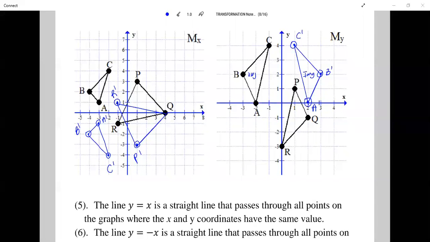All right. And all I just did was reflect A, B, C in the x-axis to get A prime, B prime, C prime. Up top, I need to reflect PQR. P would end up here. That's P prime. Q is 1, 2 from the mirror line. 1, 2, this would be Q prime, the same distance on the other side. Please note that R is on the mirror line, so it's going to stay where it is. Because in a reflection, a point on the mirror line is invariant. That means it does not move.